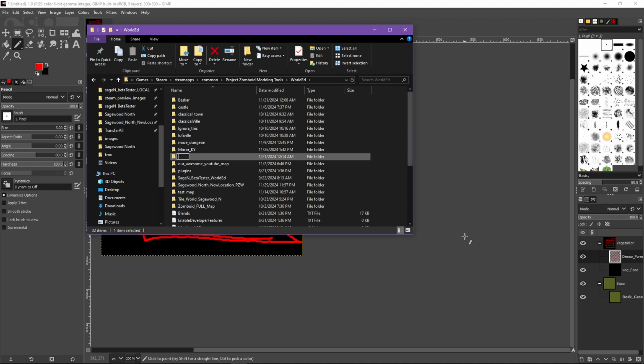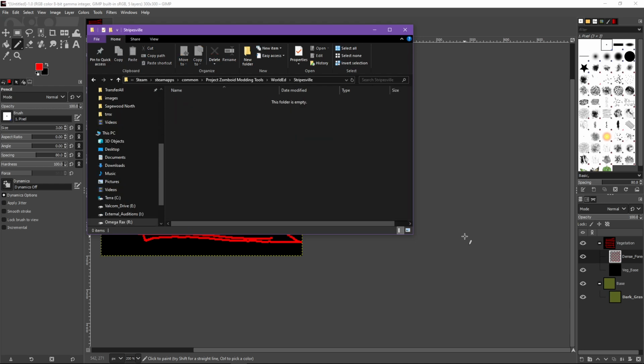As you can see, I have a bunch of weird random names. All of these folders you see here are different map mods that I've done and/or failed tutorials that I haven't finished or completed. So let's just call it something cool. It looks like I have a square and some stripes in my vegetation layer, so I'm just going to call it Stripesville, because why not? This is going to be the map mod folder that I'm going to move forward with. You can call your map mod whatever you want. I'm just going to call it Stripesville for the sake of this video series.